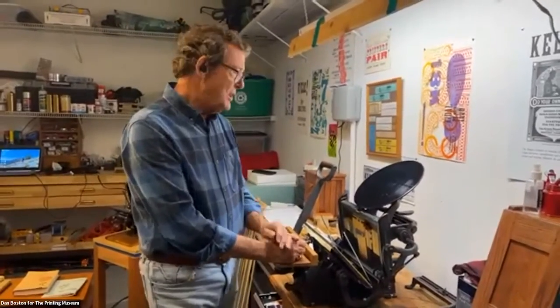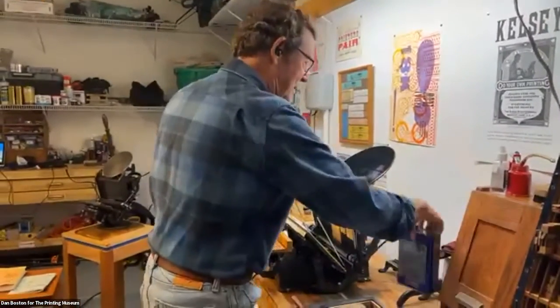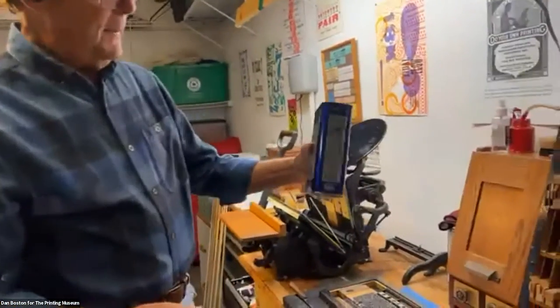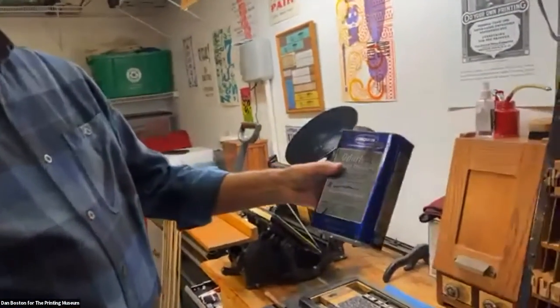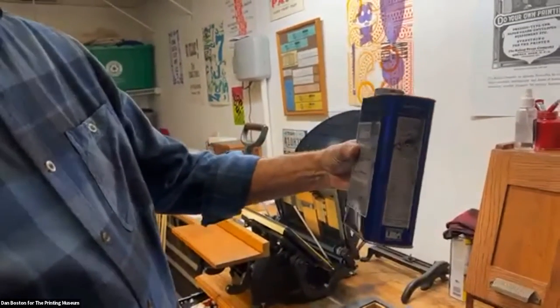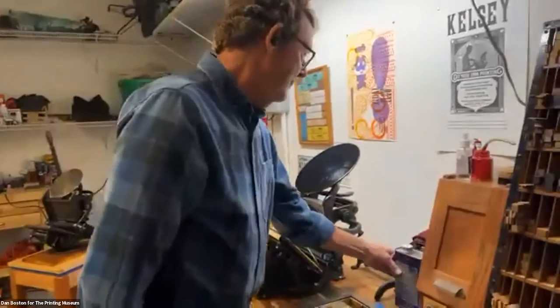I can use just the smallest dab. I use odorless paint thinner. This is mineral spirits. This is five years' worth, and it feels like there's about half of it in here still.